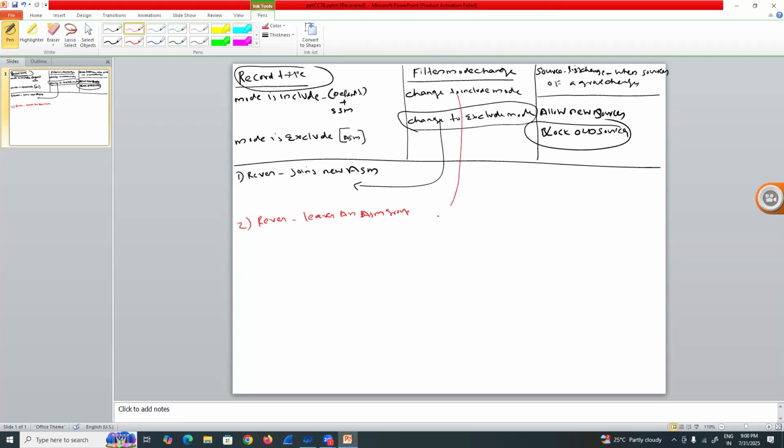You might be surprised why it changes to include mode. Change to include mode with number of sources 0 means leaving the group.